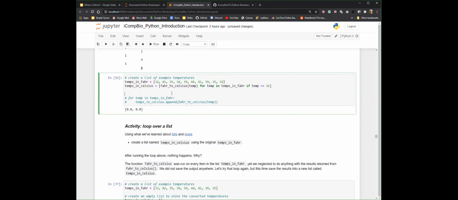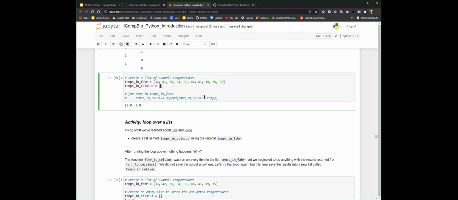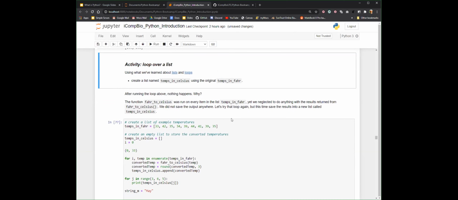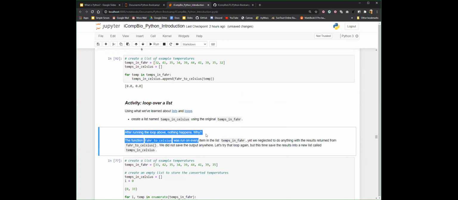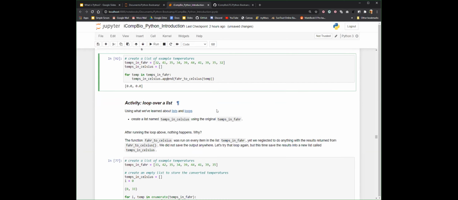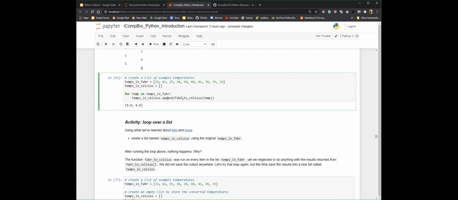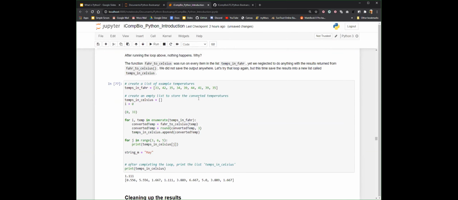So let's go ahead and go back, and let's uncomment these. So now we have an activity where we loop over a list. And as I've explained before, running the above loop without doing the append, nothing happens. That was because we needed to append it to a new list to store the variables.